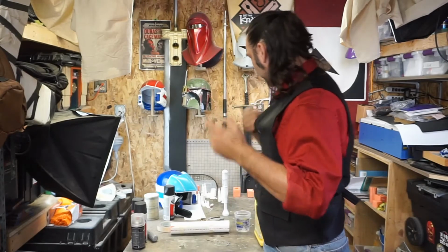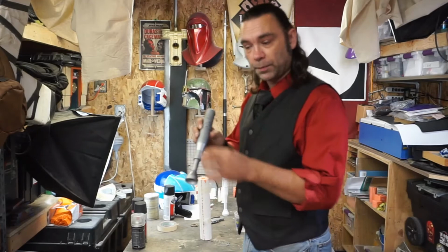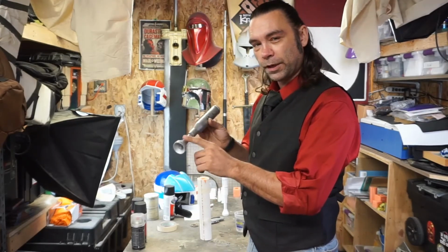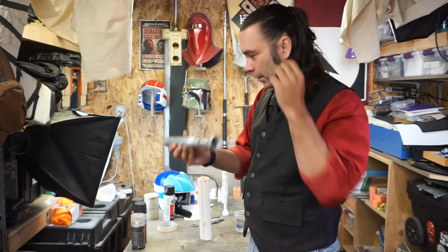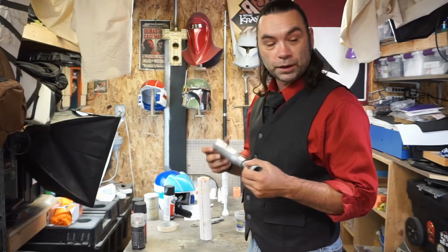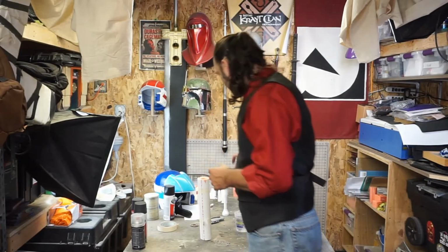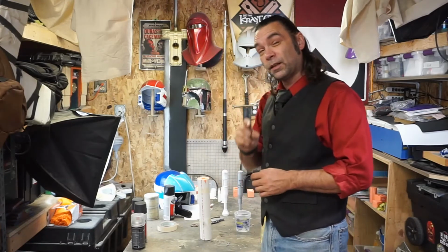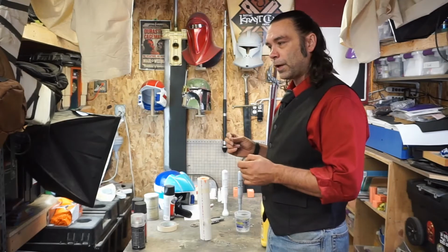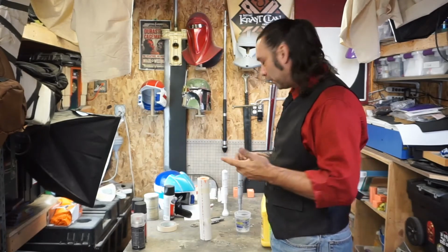And this one's going to be interesting because we are pouring, so we're going to pour about this much because I'm going to put an aluminum rod inside just to strengthen this area up the barrel a little bit, the thin part. I hate for it to drop and shatter. And even just a little bit of support is going to go a long way to making it way stronger. But because of that, I need to pour a little bit. I don't like mixing a little bit because the ratios get kind of weird. A couple drops when you're only using a tiny amount is a huge amount suddenly.